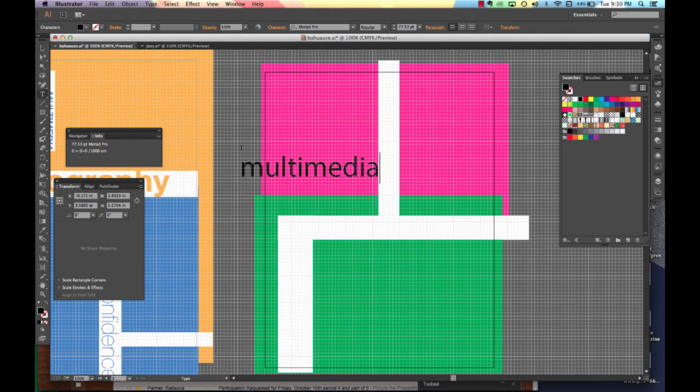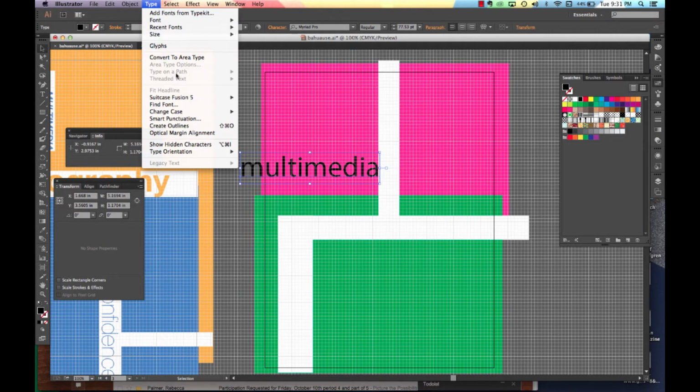There we go. So we have multimedia. You can change your case at any time to an upper, a lower, or a title case. I think I messed up on the board back there where I had it as a sentence case. Really a title case where the first letters are capitalized. So now with your choice, I'm going to say, let's put this one in an uppercase just to show you.